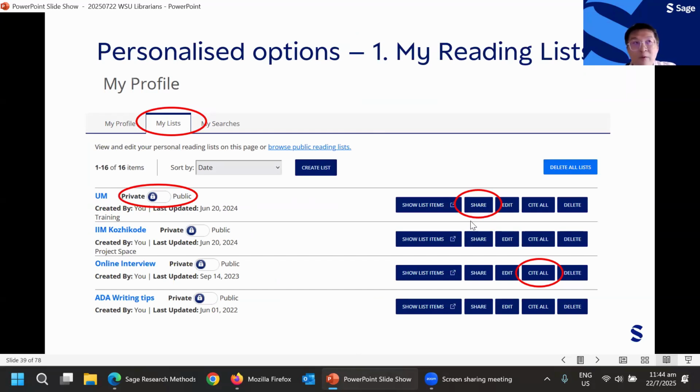This is particularly useful for students, or researchers who have co-authors or collaborators. It is also very good for our faculty members to share pre-reading materials with their students, so that they will be able to do it.